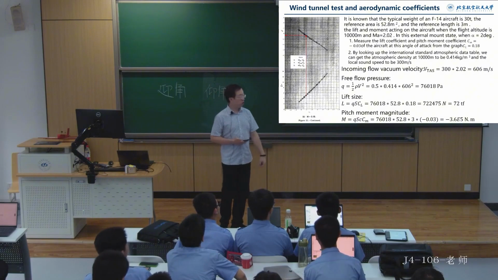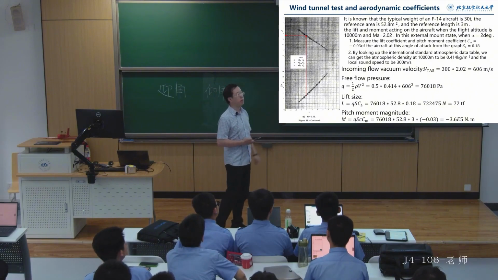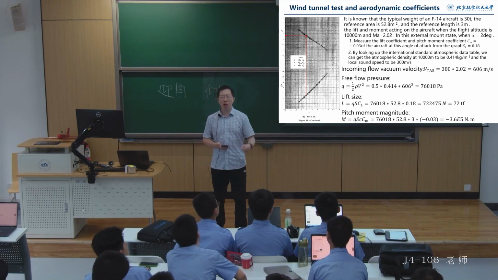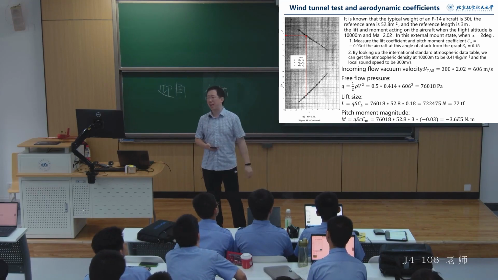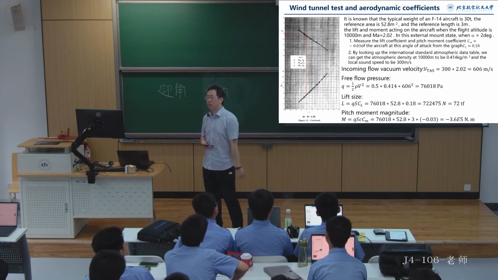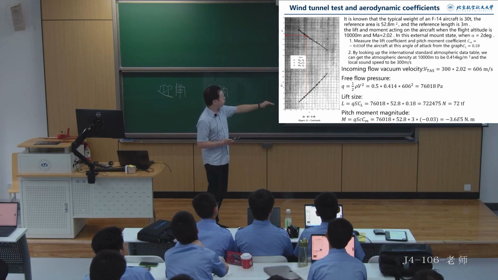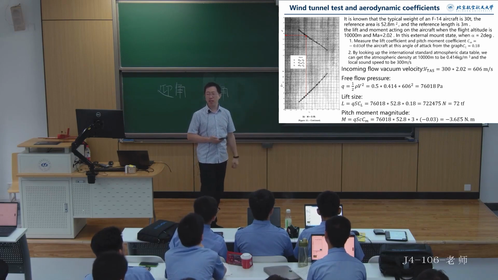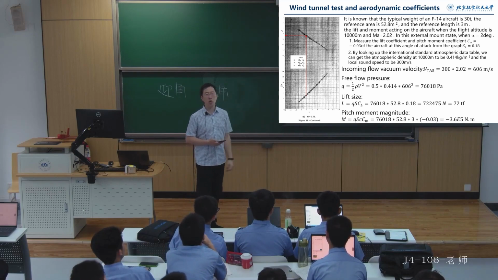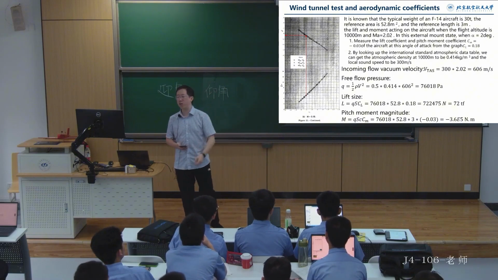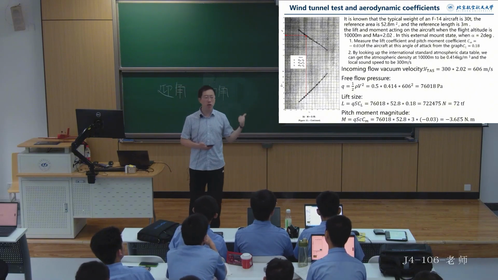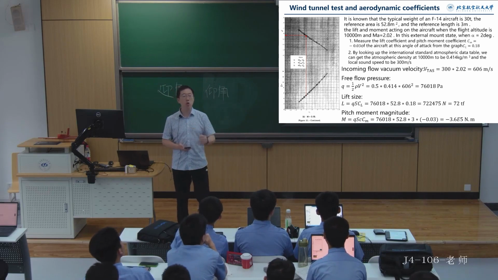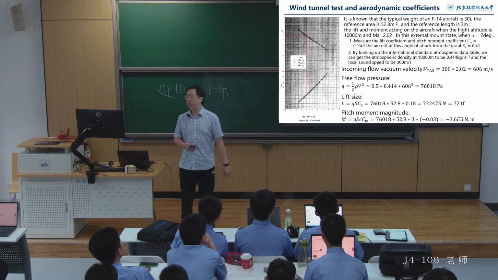So, at this point, we can use this parameter to check if our calculations are correct. Why? Because generally, the lift and the weight should be roughly of the same magnitude, right? So let's observe the weight of the plane. It's 30 tons, right? And its lift, 72 tons, which is roughly equivalent to 2 Gs, right? A lift state of about 2 times the gravitational force. So, this indicates that the plane having such a maneuvering flight state is basically reasonable.